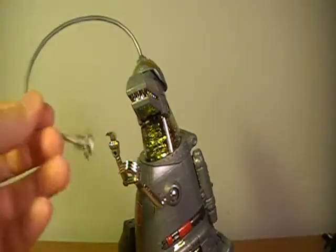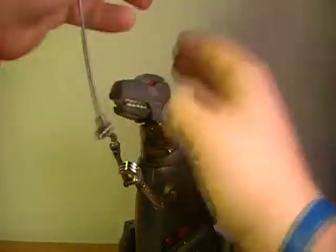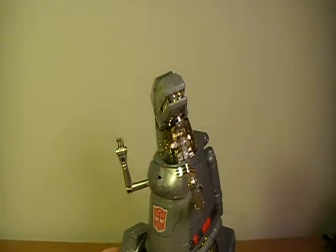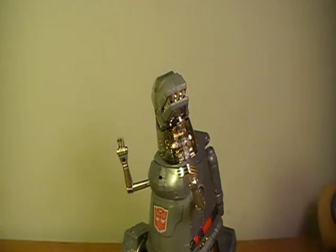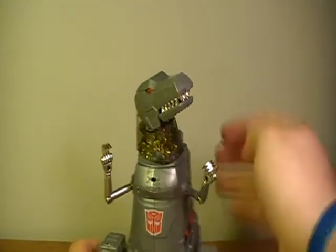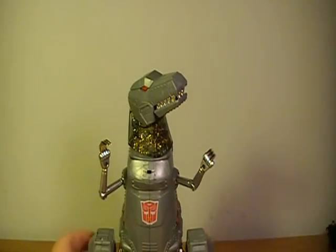Looks a little ridiculous, but I think it's kind of funny. He also comes with this apron here, and a little tray of drinks, and yes, in fact, a little bow tie. Basically, you can dress him up all nice, so he looks like a waiter from that one episode of Transformers that almost nobody remembers.